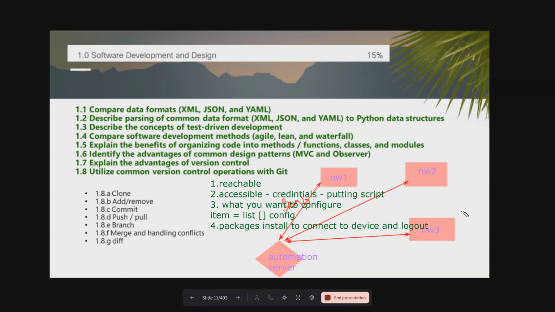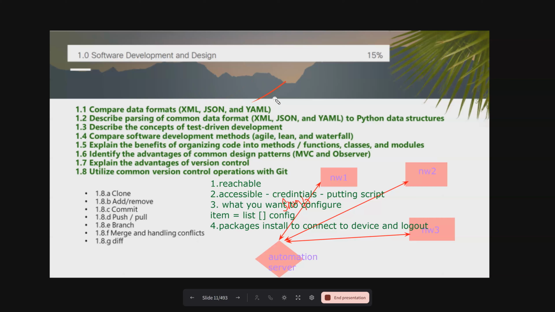So when you are configuring the devices via protocols like NETCONF, network configuration, or RESTful APIs and all those things, RESTCONF, at that time as a data payload, you will use these data formats like XML, JSON, YAML.